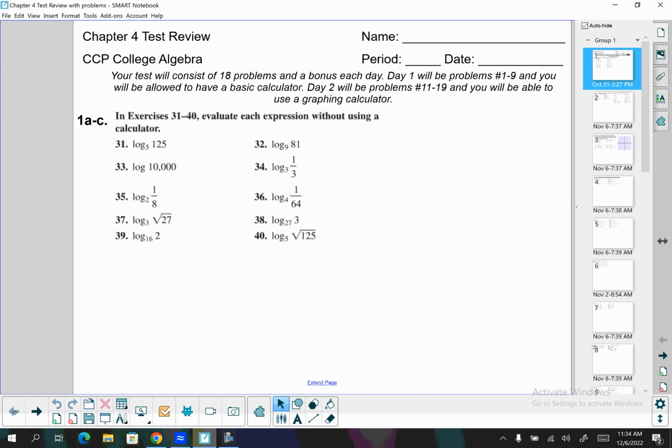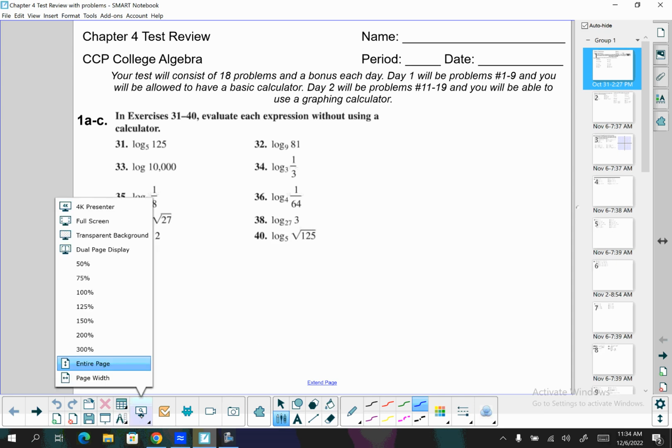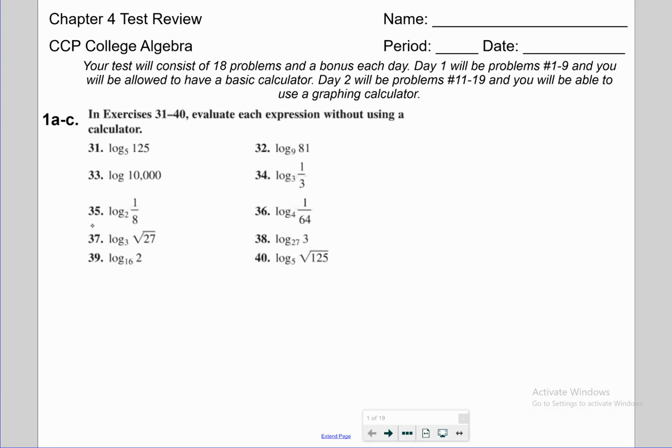Okay. So let's get started picking questions, going through stuff. Basic calculator only, let's remember. So I need you to pick one problem from this group. Somebody can just yell out a number, that's fine. And that's one that we're going to do. Which one? 39. Okay. Wasn't sure who said that. All right, 39. Let's do it.